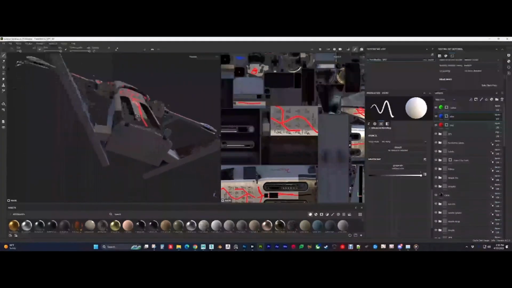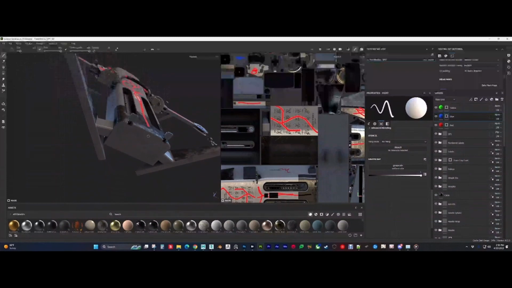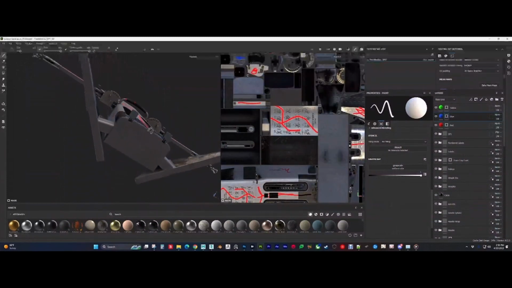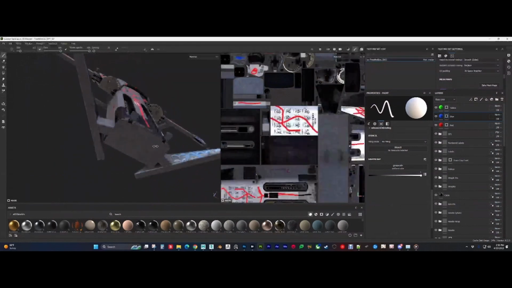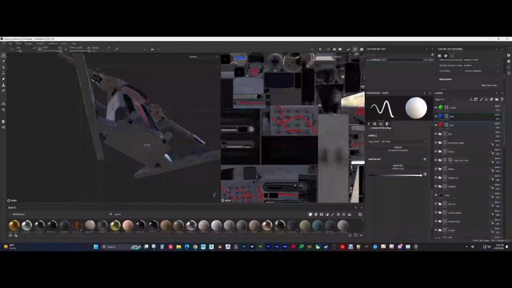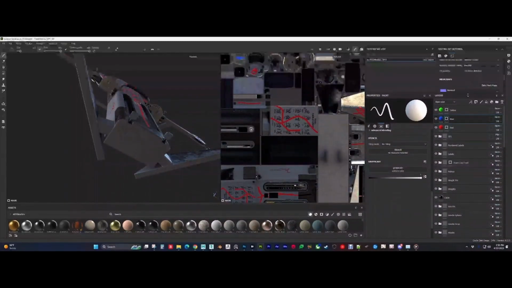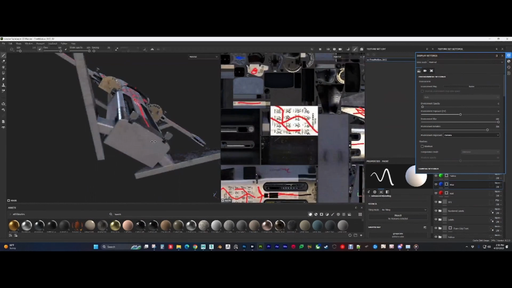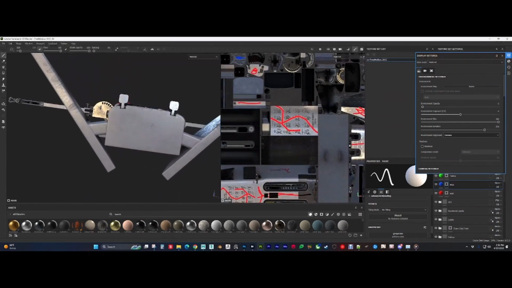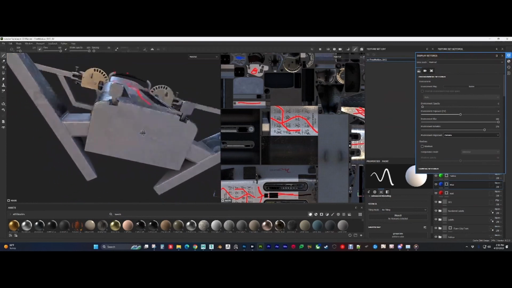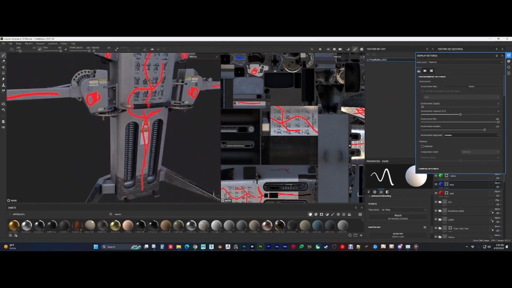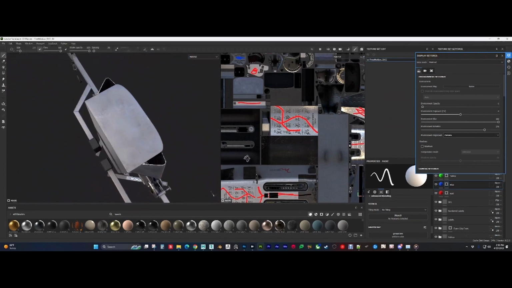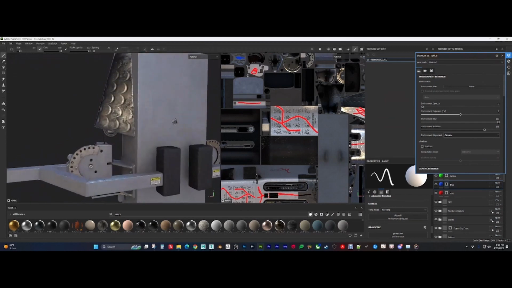Another cool thing that I recently found out about Substance Painter is that when you're going around your model and looking at the bottom and the top, the lighting just doesn't go to where you need it no matter how you rotate the environment. So a quick little trick you can do is go into the display settings under environment alignment and change world to camera, and now rotate the lighting. Now I can rotate the lighting so that I can actually see the bottom of this, so it's easier to paint on. And now that I have it on camera, it's going to follow the camera, and no matter where I look, the model is lit everywhere.